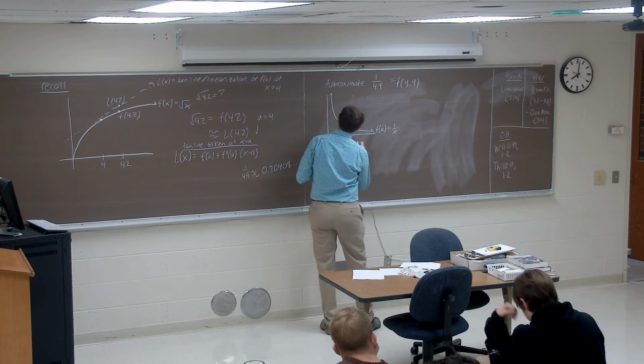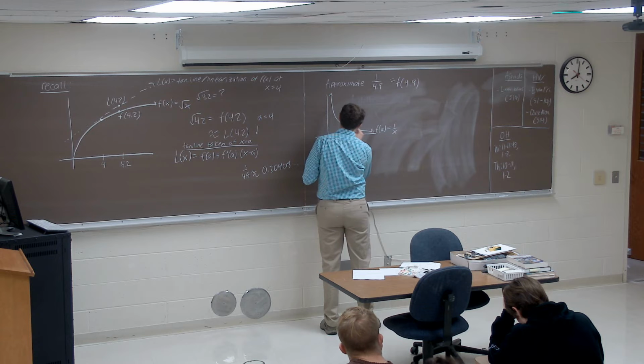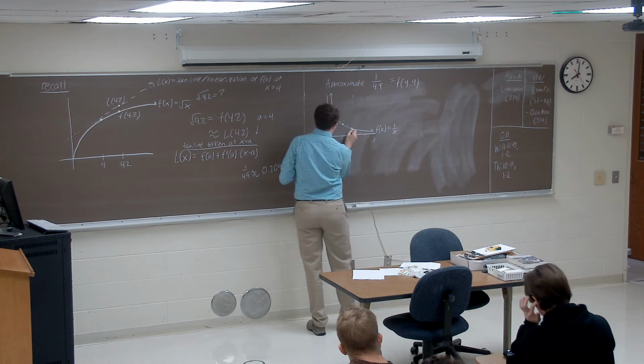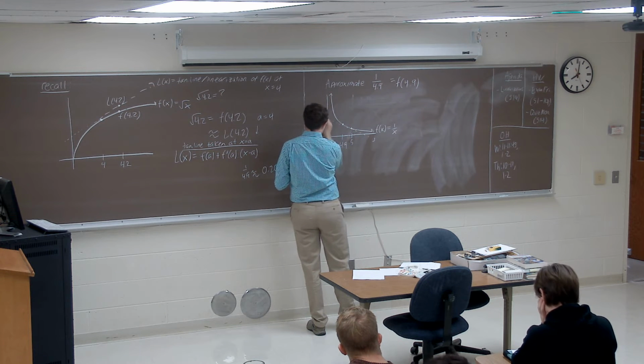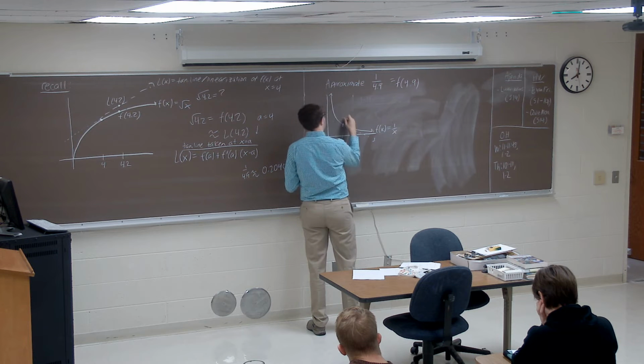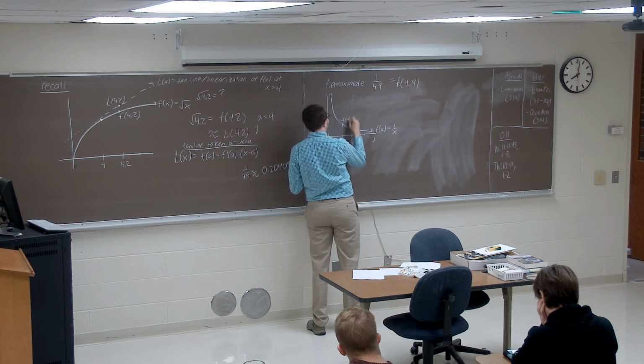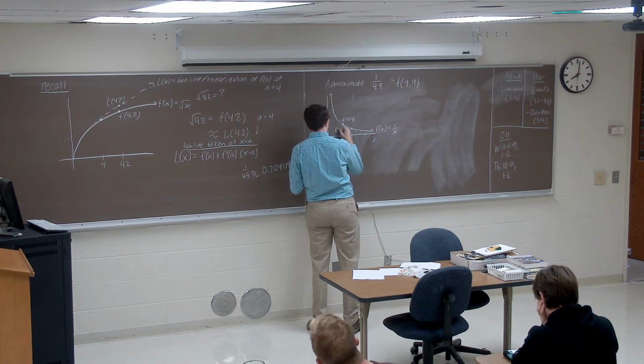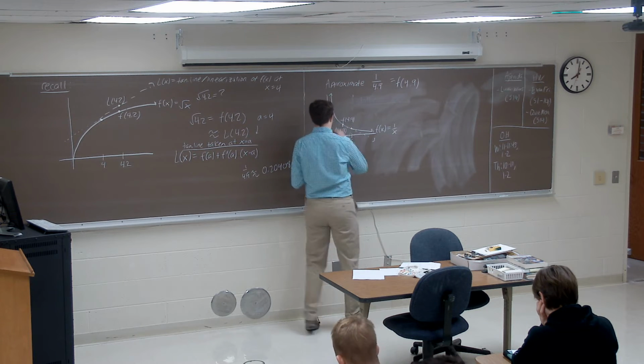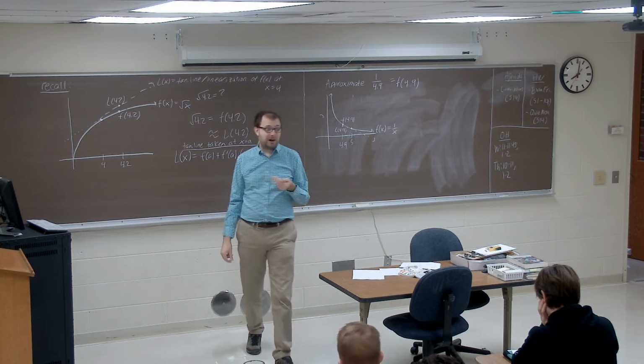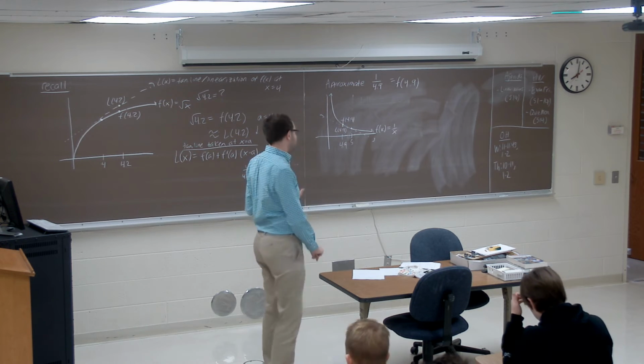So the idea is going to be, let's find a tangent line to f of x at x equals 5. And while this top point here is going to be f of 4.9, this bottom point, L of 4.9, should give us an approximation for what f of 4.9 is.